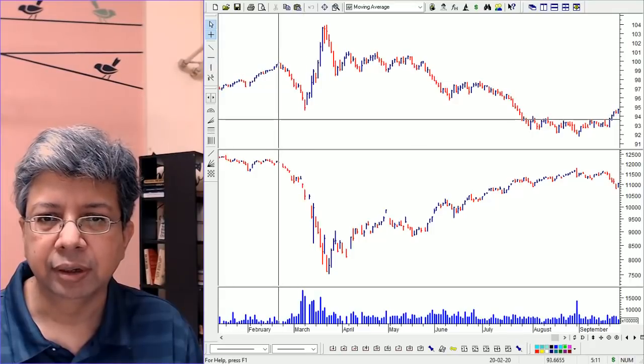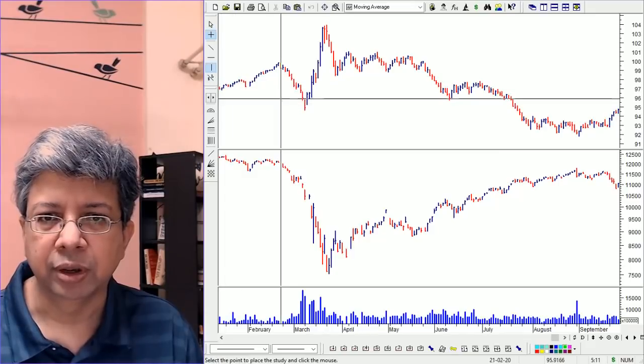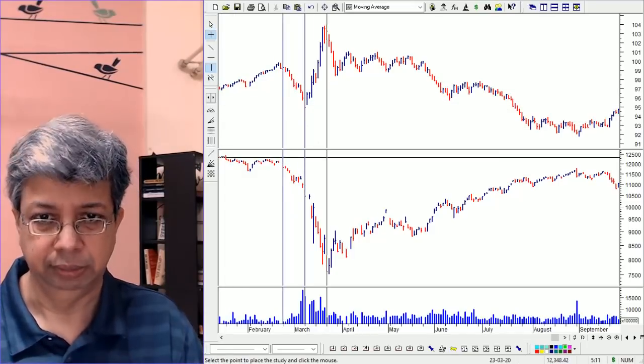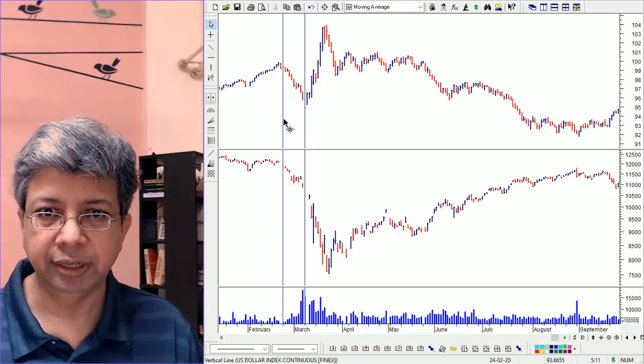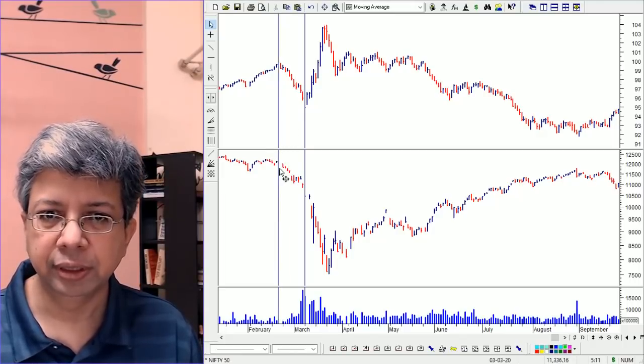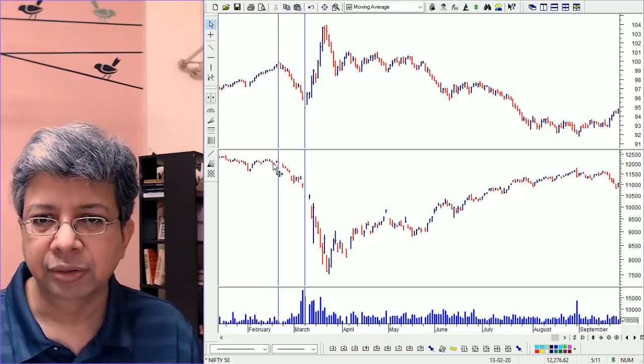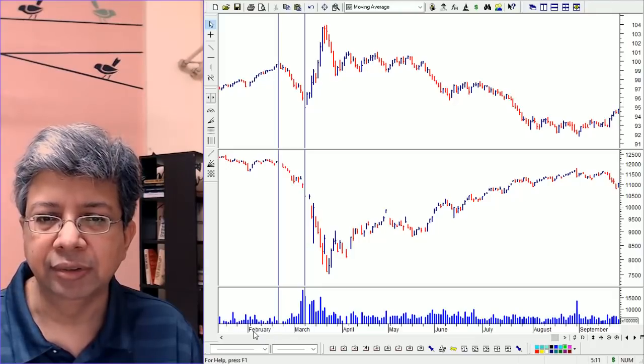You have the point where the dollar is actually falling. So I'm using a horizontal line just to mark the entire period where the dollar has actually dropped. It's dropped from here to here. The market actually peaked a little before the dollar was dropping, and so for a short period of time you had a falling dollar and falling equity prices. And this sometimes happens because of money actually leaving US shores.